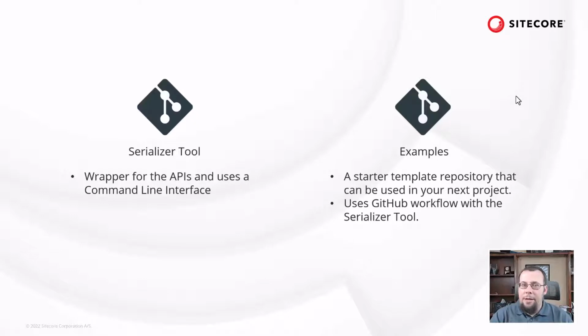There is the Serializer tool. The Serializer tool is basically the brains of the operation that handles all the wrapping of the APIs. Then you can just run simple commands in a command line interface to push changes out to a tenant or pull things from a tenant, whatever the case may be.